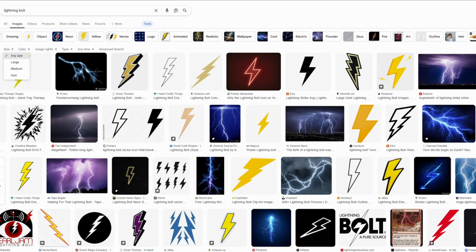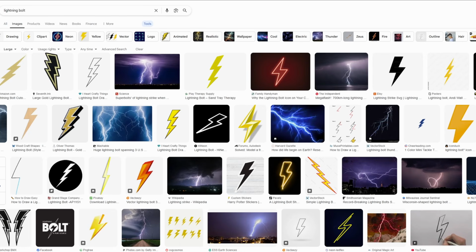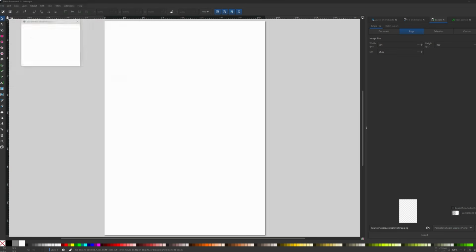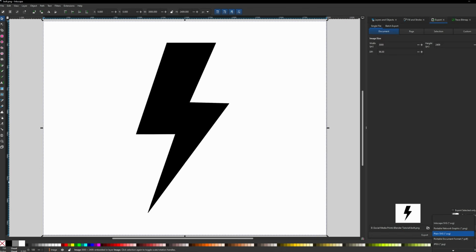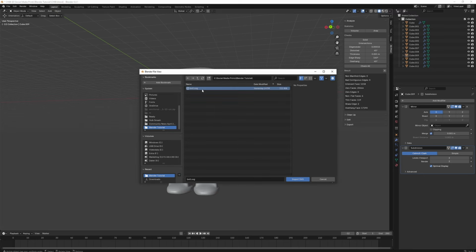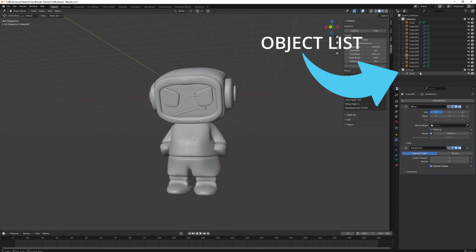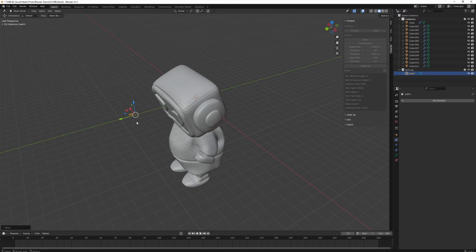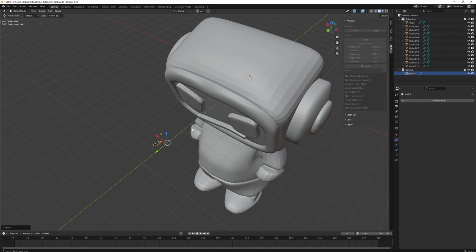Download that and open it in a program that supports vector formats. You can use Illustrator if you have it, but you can also use Inkscape, which is free and open source. In Inkscape, simply export it as an SVG, and in Blender, go to File, Import, and SVG. It will open and it will be tiny. On the right side, you can see all your objects, so scroll down to the bottom and select it. It will be in a subfolder of the SVG, and you'll notice it has a different icon.